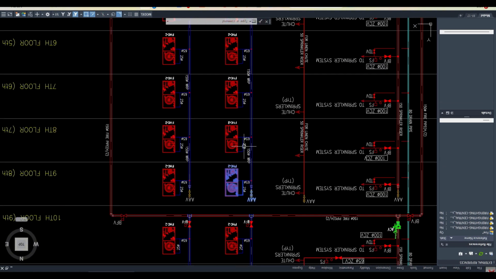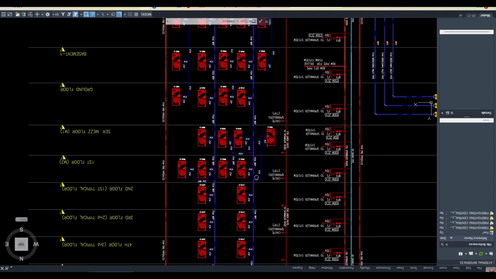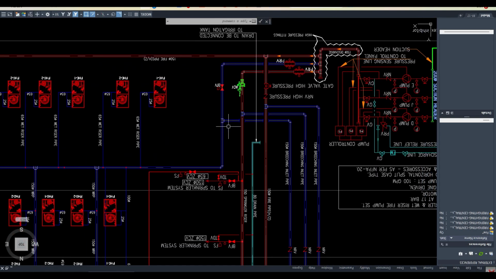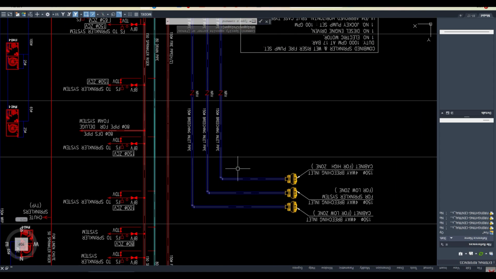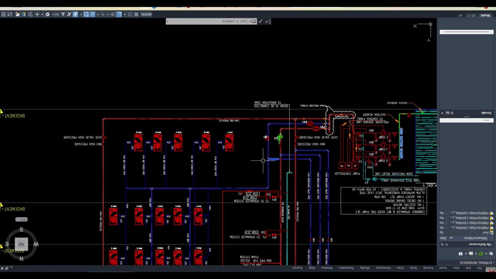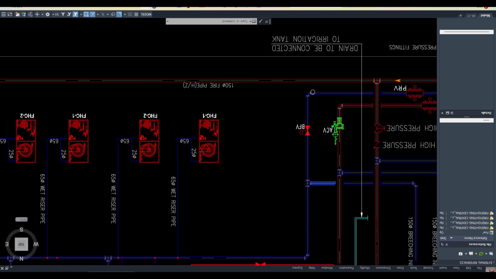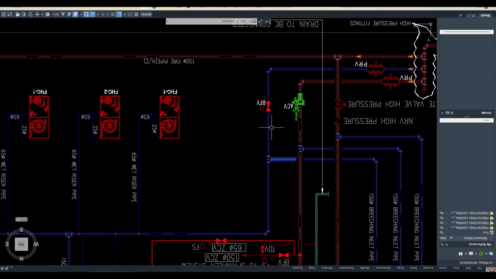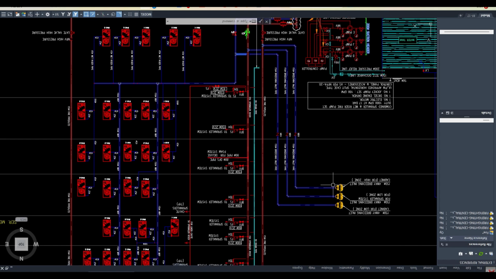AAV you understood, all the items which are coming in between you understood, this fire hose cabinet you understood, placement of this item also you understood. Now another system is there, this is combined with another system called breaching inlet. Okay, breaching inlet. So this system is meant to be operated in two conditions. First condition, if the pumping system is working, then it should give the water to the system. Okay, so the pumping system is already giving the water to this system. The other system is the breaching inlet system.